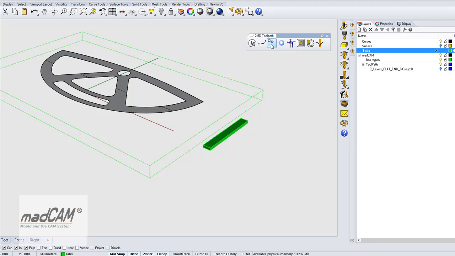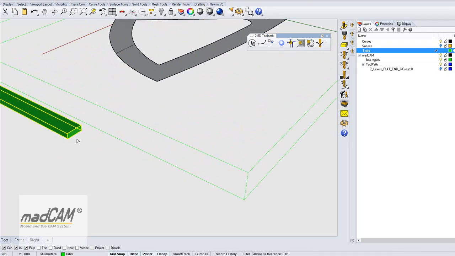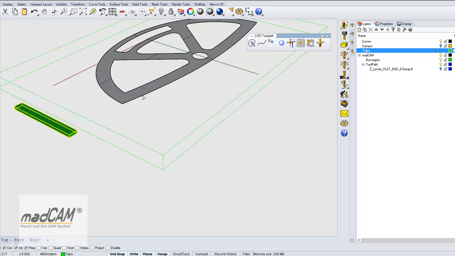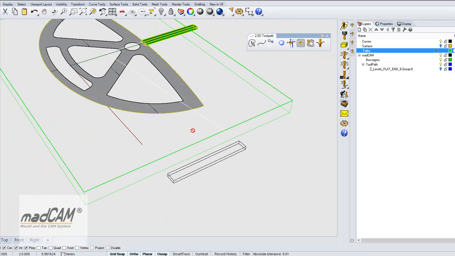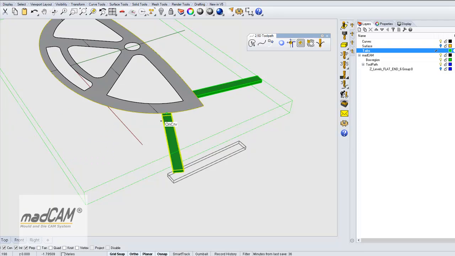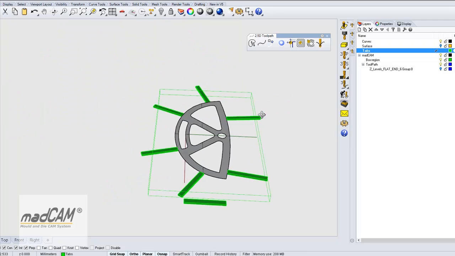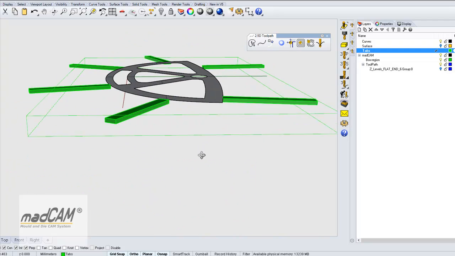So we select orient, we select the object to orient, we select base point, and we select the curve we want to orient along, and then we can just drag this around the curve, and we can place the tabs wherever we want to, and we can delete the first one, and there we have the tabs.